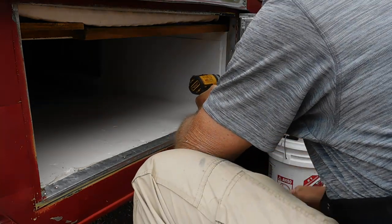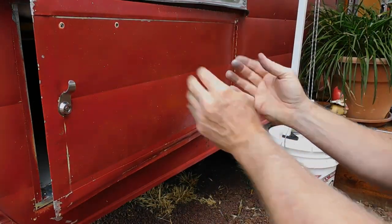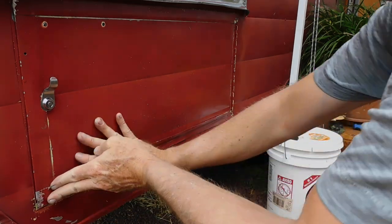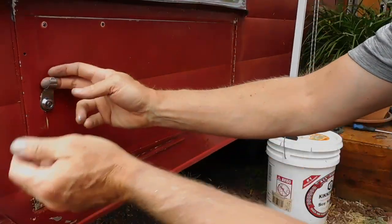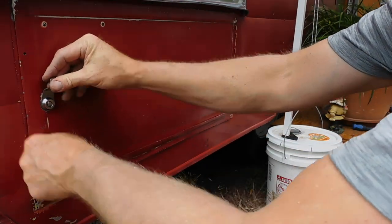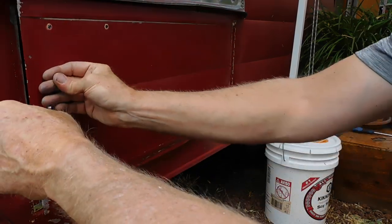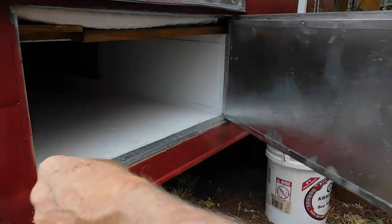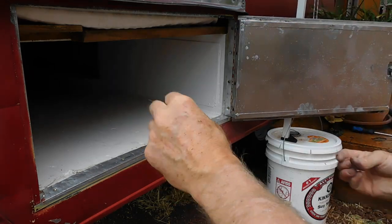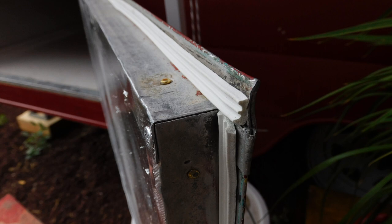It's not necessarily square, plumb, or true, but we wanted the door to fit the space. It required a little encouragement in the form of cutting out a 2x4 to hammer some of the trim that's now installed. She fits snug and we're happy about that — it'll loosen up over time. We installed some adhesive weather stripping around both of the cargo doors and every window that we touch. It gives us a little forgiveness in the space and it's removable if we feel like we need a thicker one.